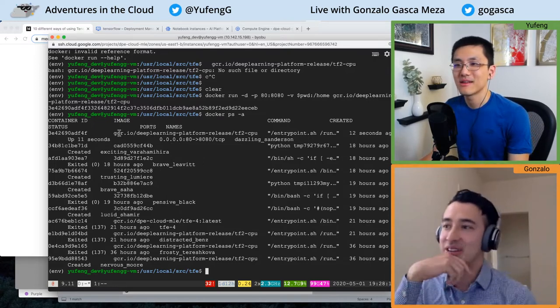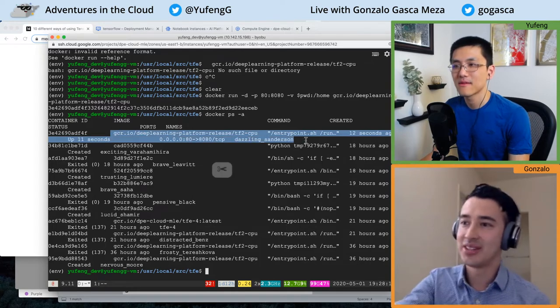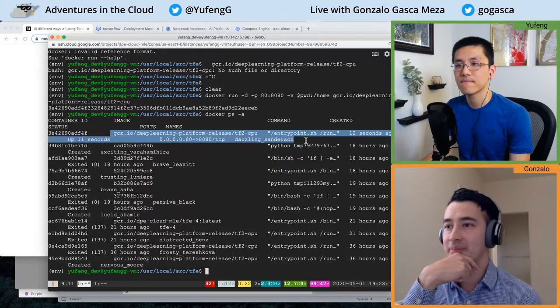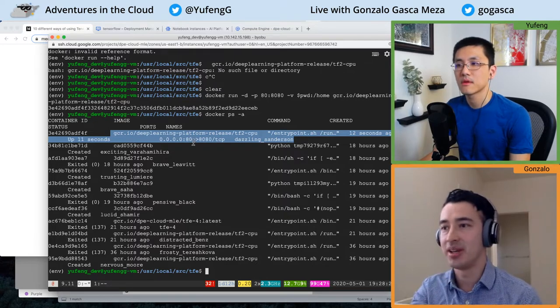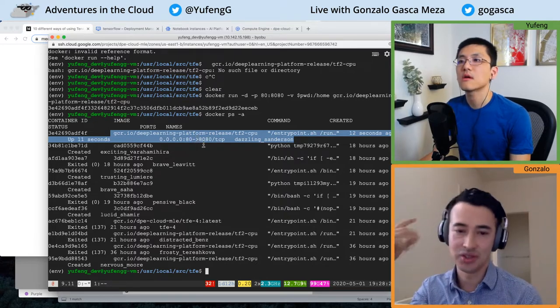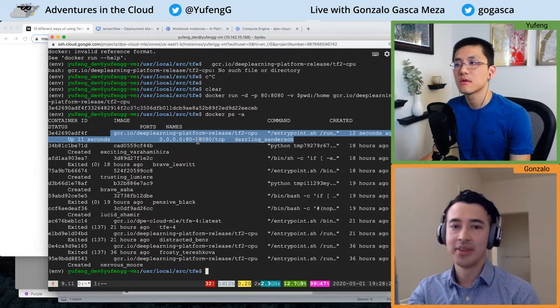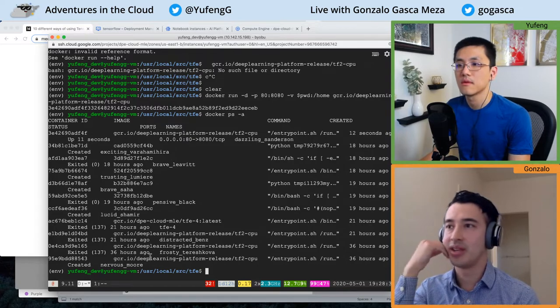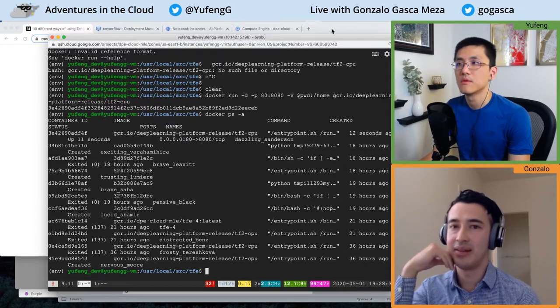And you can see in that show that we are listening on port 80 externally, and we're pointing to 8080 in the Docker container. So I think you can just put the public IP address for your instance. If you go to the Compute Engine, you should get the JupyterLab.